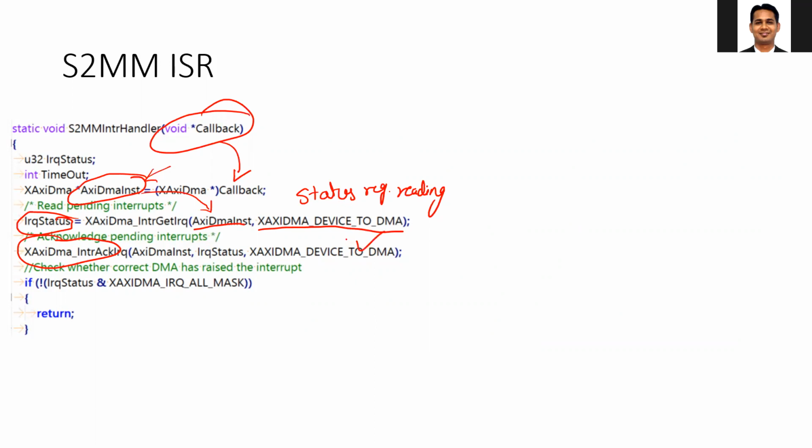So I have completed reading the status of the interrupt and clearing those interrupts. Now I know that there is an interrupt request, and I know this is the status of the interrupt in the IP. First, I'll check whether anyone has generated the interrupt, whether the DMA has generated the interrupt. I'll check whether the corresponding 3 bits in the register are set or not. If none of the bits are set, that means I received the interrupt, but it did not correspond to the appropriate source. So I'll ignore that interrupt.